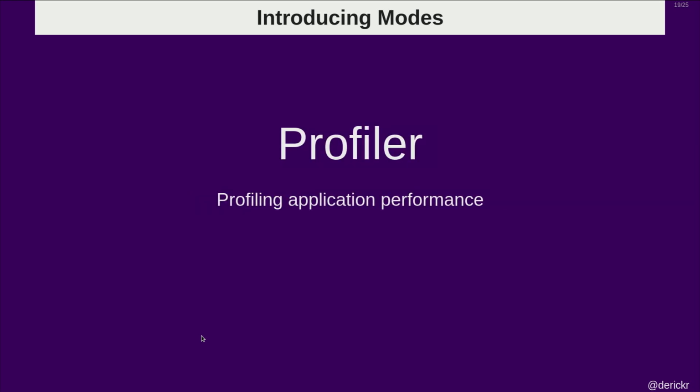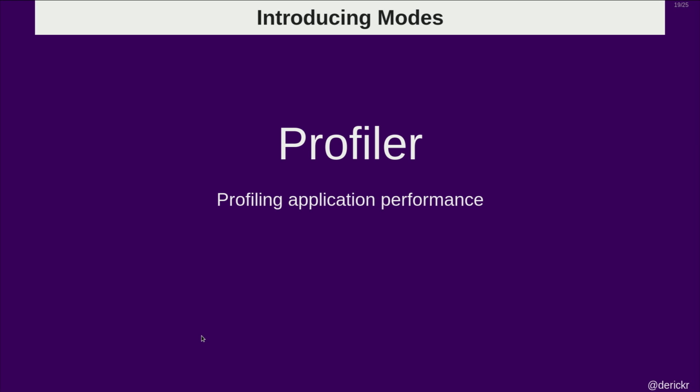Then there's the profiler. The profiler works a little bit different than the tracer because it generates this file format that you can't read yourself, but it is an input file for a tool called KCachegrind, which would be great as a profiler. I don't want to change much to the functionality, but I want to have this as a separate mode so that if you're running the profiler, the step debugger isn't enabled, because that makes no sense, right? If you're profiling and you have to wait for you to press go in your IDE, the profile is kind of useless.